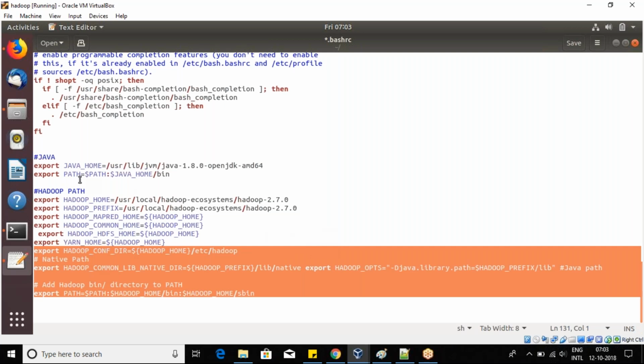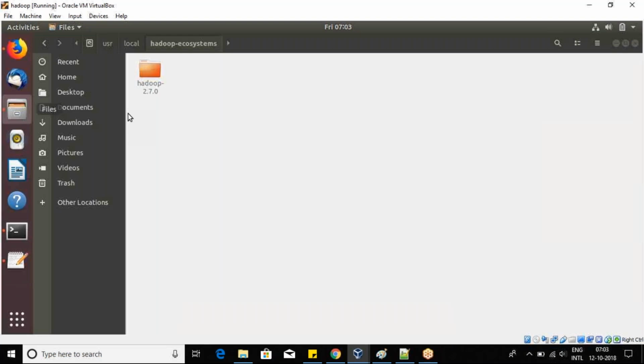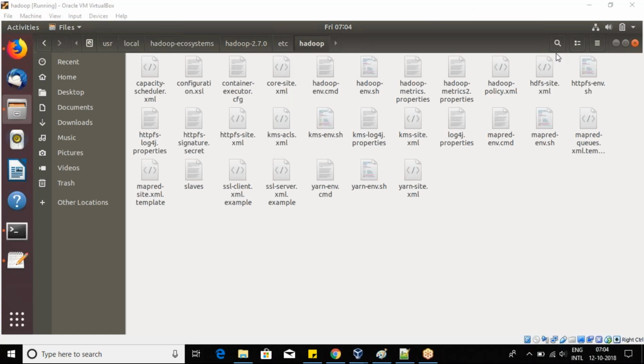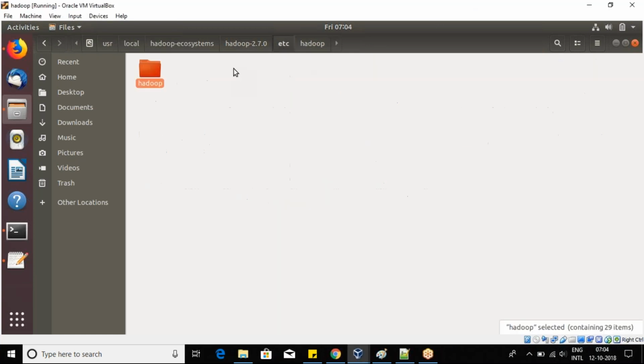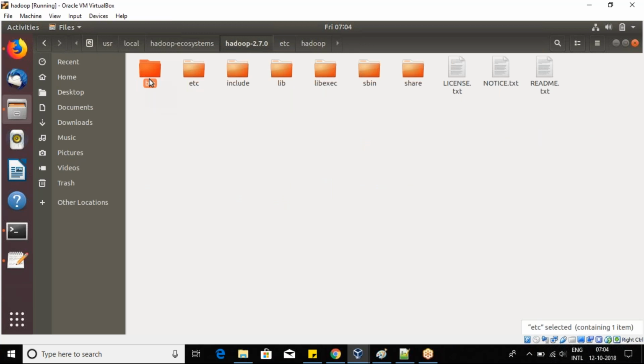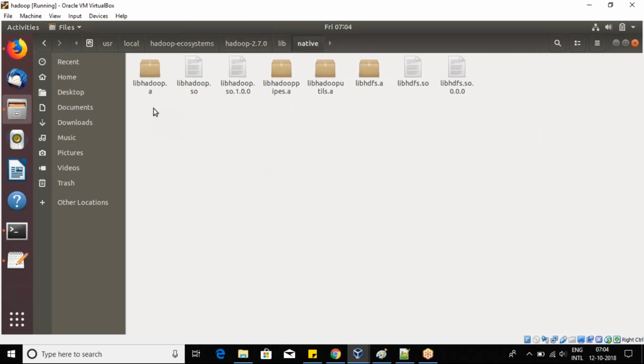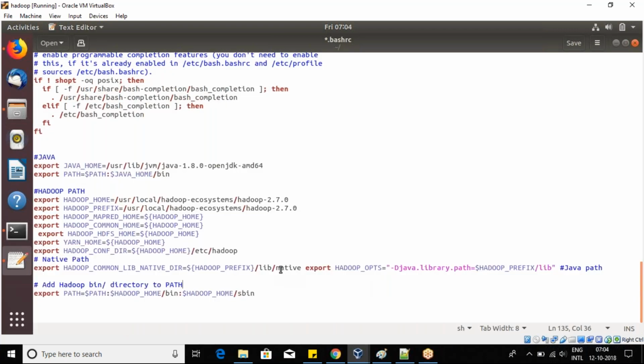Within this Hadoop folder you see the .xml files, which is a different thing. But here is the library folder, and we have native libraries. Like this, we are telling the Linux operating system, or Ubuntu.